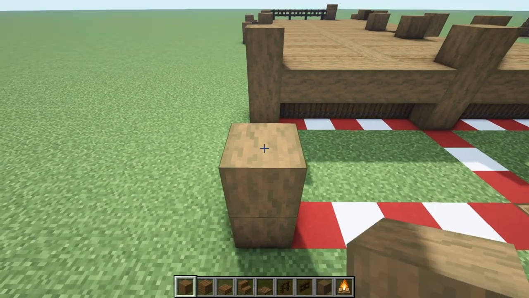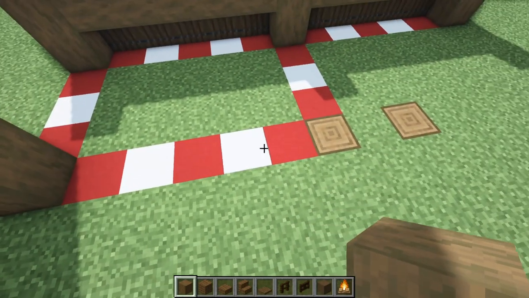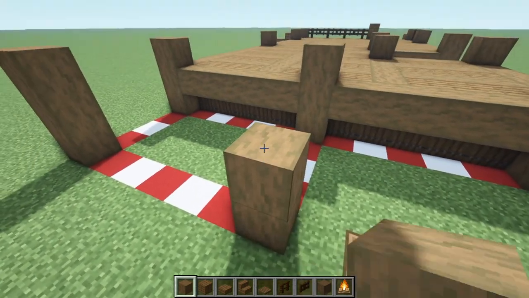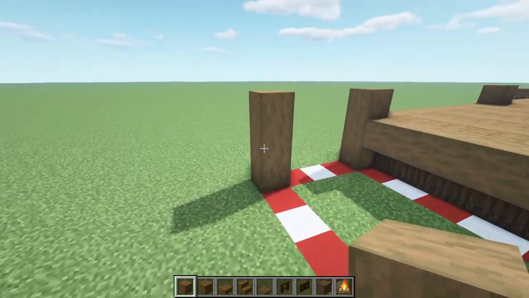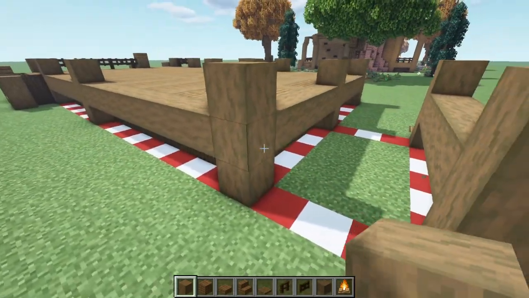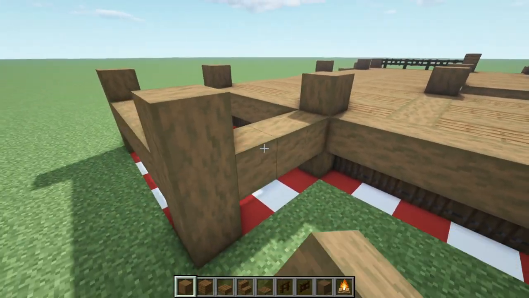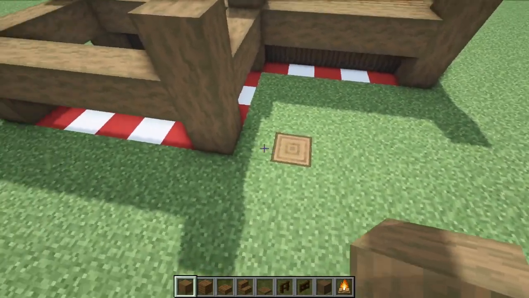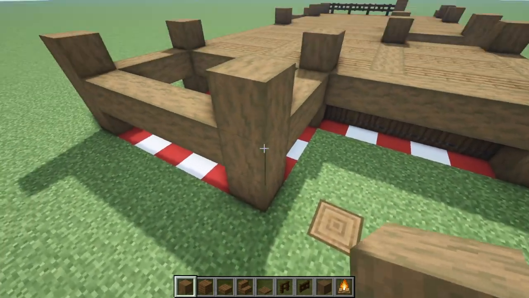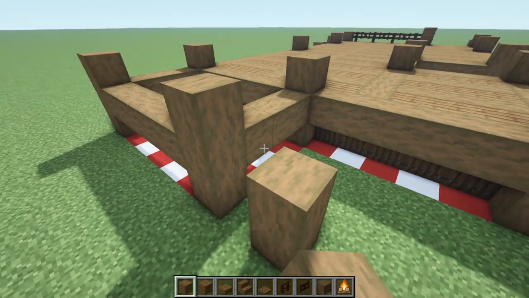So 1, 2, 3. Then I'm gonna skip 5 blocks right here. 1, 2, 3, 4, and 5, and then raise a log by 3, just like that. I'm gonna make a cross beam here and another one right here. Another one over here. And then I'm gonna raise this log right here. You're gonna skip 1 block from this log and then raise this one by 2. 1, 2, just like that.